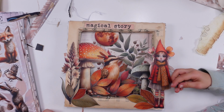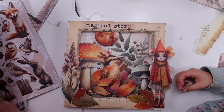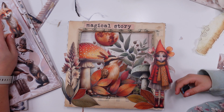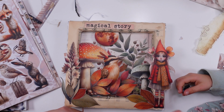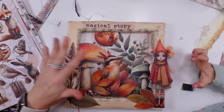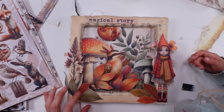I was thinking like a fox sitting there. I don't have... Oh no, I do have a fox. Like this one? I think, honestly, yes. No, like a smaller one. Okay, not from this book. I think it's too much orange already. So something that would be less orange.